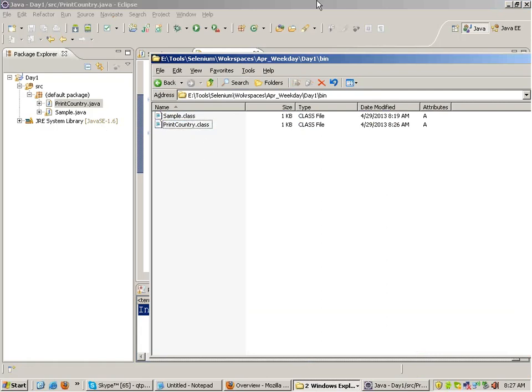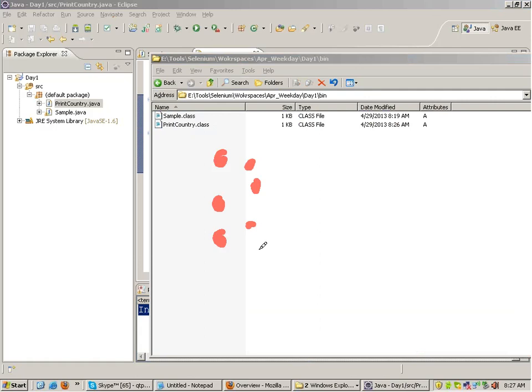Okay, what if you end up making thousands of Java files? You will get thousands of class files. Now these class files, they are executables, right? When your client tells you that fine, I need your project, you don't give them the source code, you give them the class files, because these class files are executable.